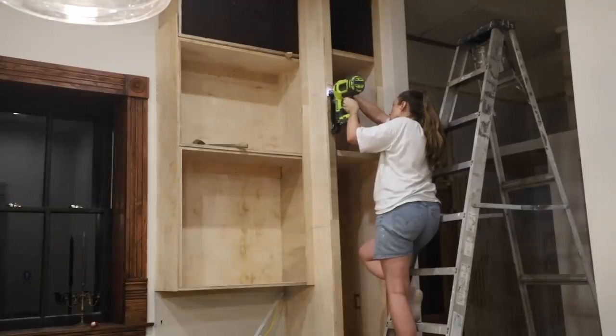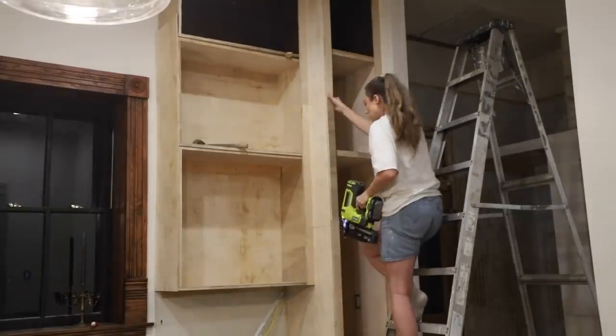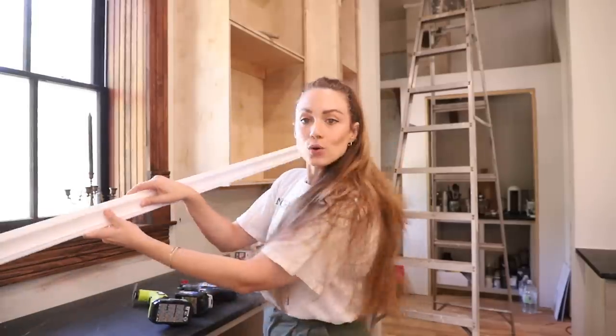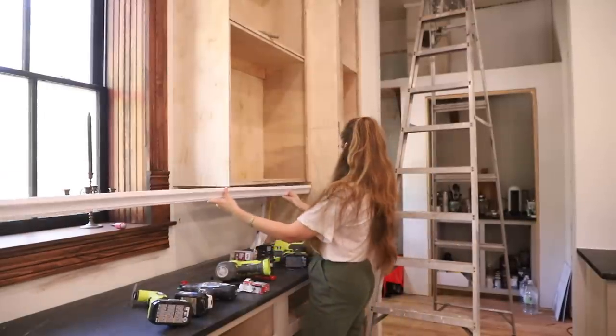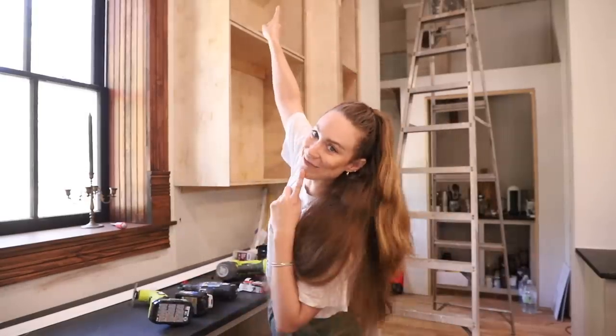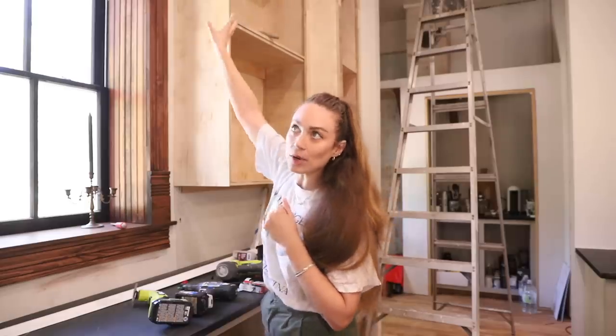Last night I worked on the face frames and also finishing up the sides of the cabinets with quarter-inch plywood — I worked on it until really late. Now that we have the boxes in, it's about finishing them out: the face frames, polishing up the sides, and adding those little details. I got some trim I want to incorporate underneath so it's not so squared off. We also have to prime and paint the face frames on the exterior, while the inside stays natural wood — unless it has glass. I'm really excited about the glass doors going on the top cabinets. For this whole other set of cabinetry, I actually want all of that to be glass with stained interiors.